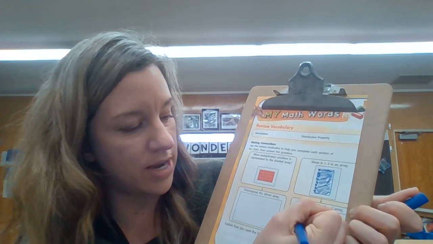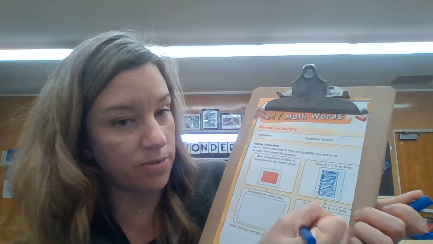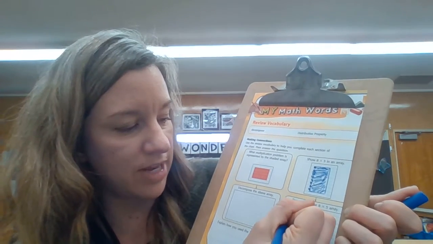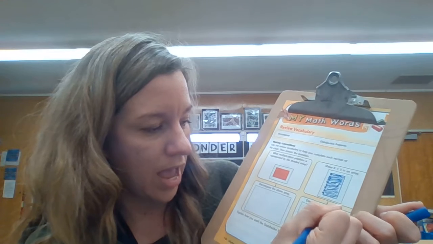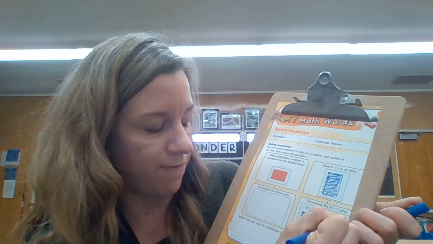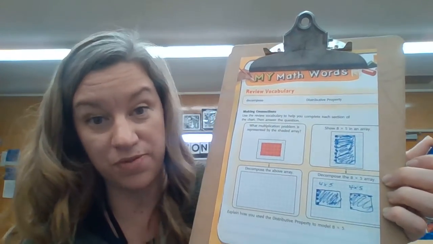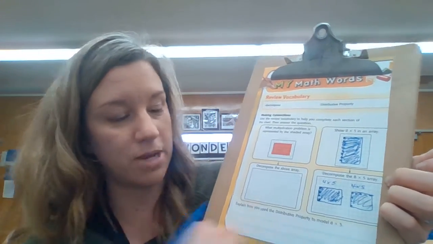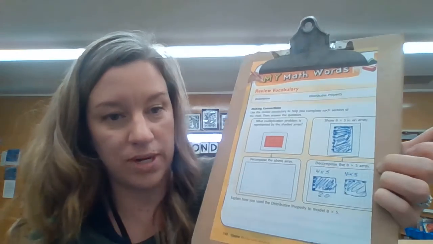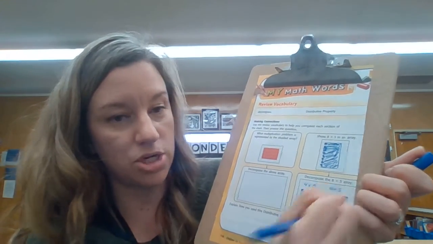So now we'll have 1, 2, 3, 4 rows, with 5 in each row, 1, 2, 3, 4, 5. And again, 1, 2, 3, 4 with 5 in each row. Another 4 times 5. So you probably have memorized 4 times 5. Count by fives, 4 times 5, 10, 15, 20. 4 times 5 is 20. So this array is showing 20, and this array is showing 20.